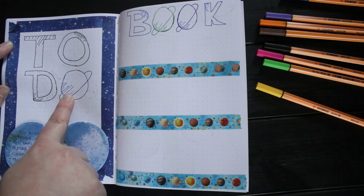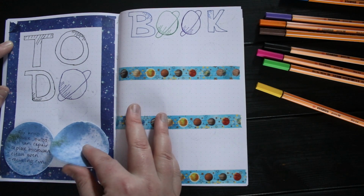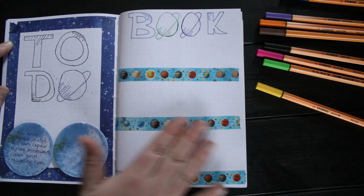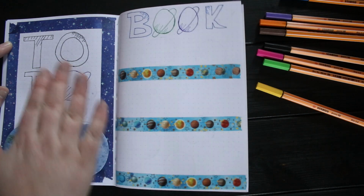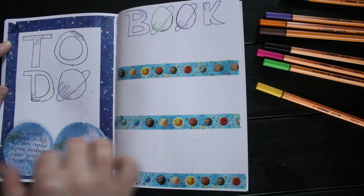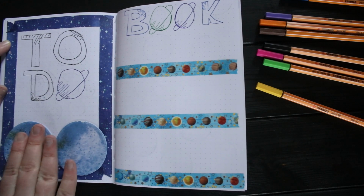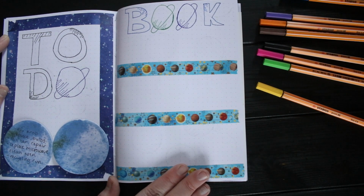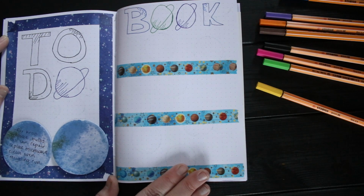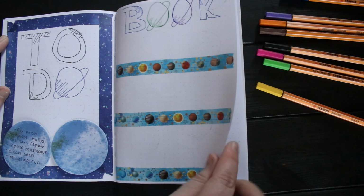So over here I have just like a to-do, and all of the stuff in the journal is from like deep stationery stash, so I unfortunately can't tell you where I got it from because I don't actually know. It's stuff I've had at least a year. So this is a to-do page, and these are sticky notes, so when I do the stuff that's on the sticky note, I can just pull it off and start a new one. This is stuff that's not necessarily related to social events or things that need to be planned. This is stuff like, I need to remember to replace the light bulbs in the kitchen, and I need to do a recycling run and that kind of thing.